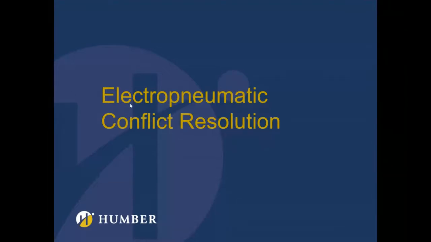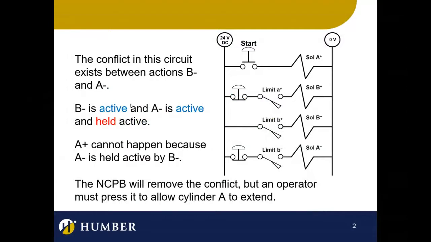Pretty cool. So what the circuit was in Lab 4 in the worksheet was this, and there were these two buttons here, and they actually helped you remove the conflict. Let's talk about what that conflict was and why it was there. What's going on is that B minus is active. Okay, so what does that mean? Oh, A minus is active as well. Well, what does that mean? Well, it just means that both A cylinder and B cylinder are retracted in the beginning. Before we press any buttons, they're both retracted. So A minus and B minus are active.